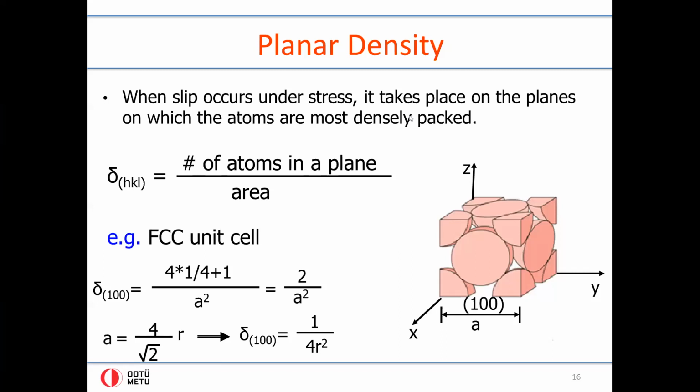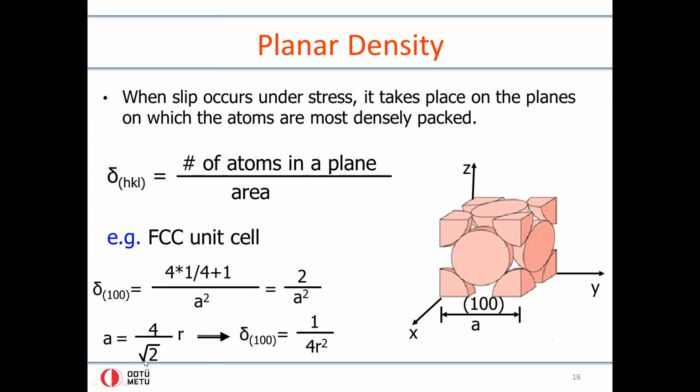So the area is A times A. We know that this is also A because it's an FCC, it's a cubic structure. So it's 2 atoms per A square area. Here, A is in a length unit, but it's not specified. And if you link A to the radius of the atoms here, you can do so because in this particular example, each atom is the same size and it's the same type. So this is an example of an FCC metal where you have only one type of atom.